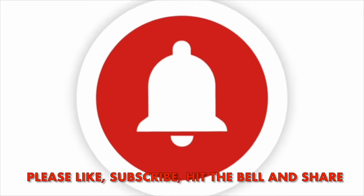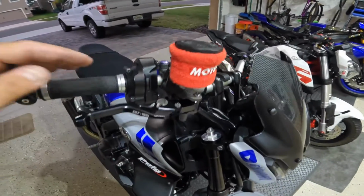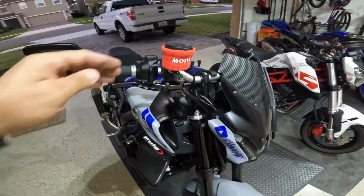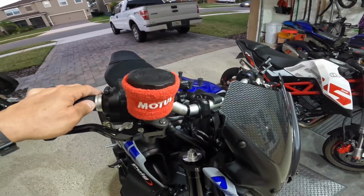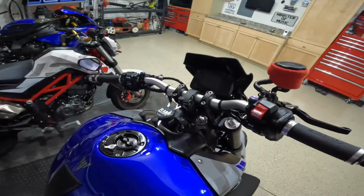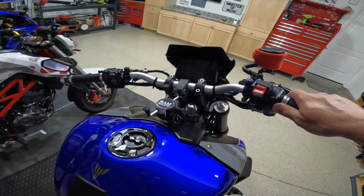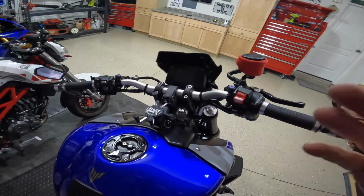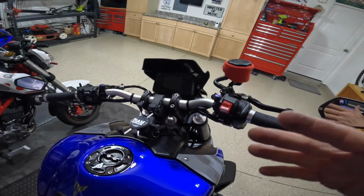Alright guys, so in a nutshell, what the steering dampener does is that it keeps the steering wheel from wobbling so easily. Basically, the steering dampener is going to add a little more pressure, so the bars as you're turning and going at high speeds do not wiggle so much. I don't know if you guys have experienced it, but it's called the wobble of death or speed wobble. Sometimes when you hit high speeds and you hit a bump or something weird, this handlebar will start shaking like crazy, and when that happens, guys, I'm telling you right now, you are set up for a really messed up day if you do not know how to get out of it.